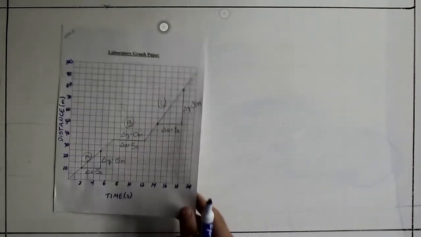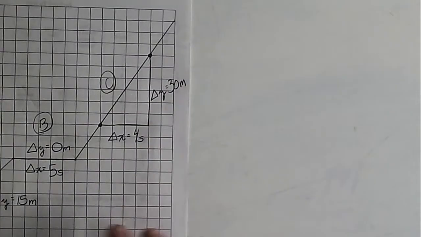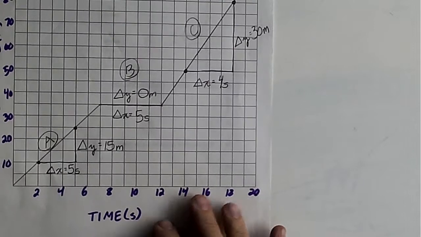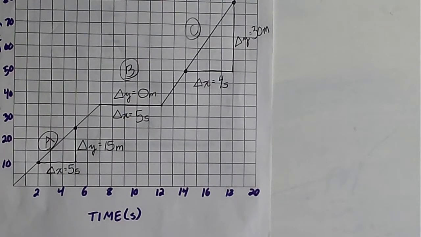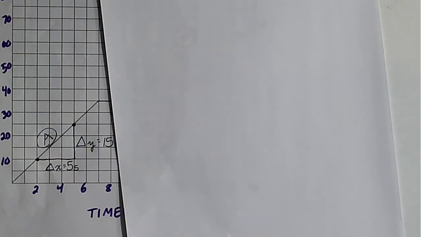Now the graphing. I'm going to do speed first. And this is tough because some of you are in IM1 and some of you are in Math B and C, and some of you might not have even seen slope before. Let me move this in a little bit. There we go. So slope is a calculation of how steep a line is on a graph. Actually, I'm going to cover this up so you're not freaking out with all the little numbers and stuff. We're just going to concentrate on this section of the line right here.